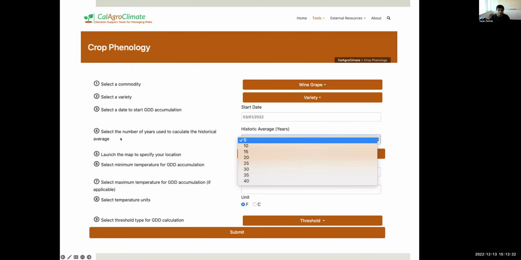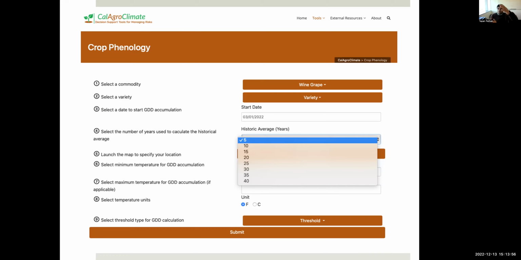The other important thing is that sometimes farmers want to see or compare how their current year compares to the last year or the last 5 years. And so we do provide this option for them to compare the current year with respect to 5, 10, 15, 20, up to 40 years.